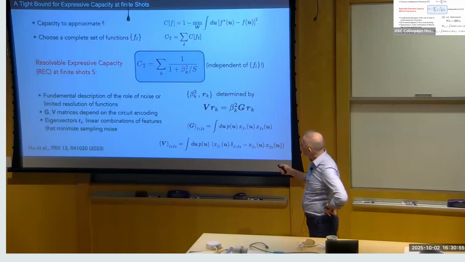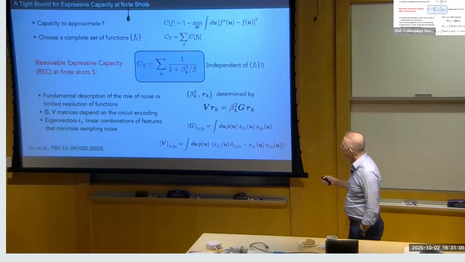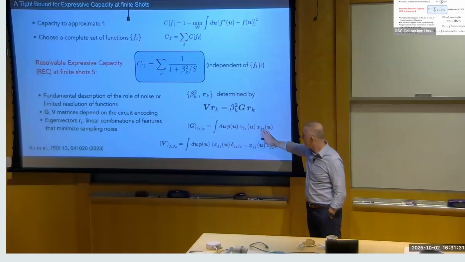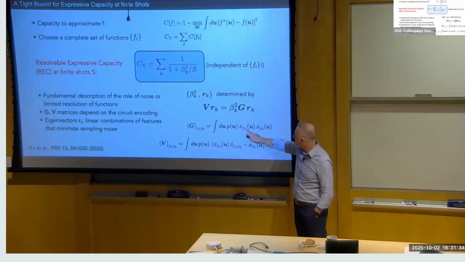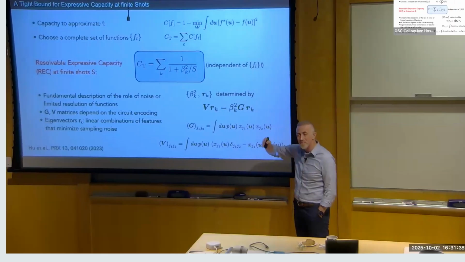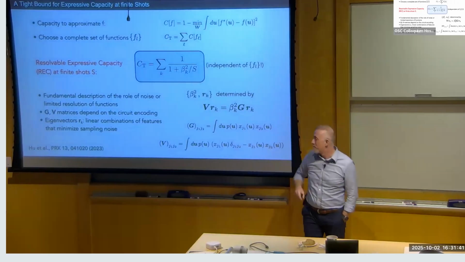And how it's reduced is encoded into this set of real values, beta k. And these beta k's turn out to be obtainable as generalized eigenvalues of 2 matrices, V and G, where V and G can be obtained from the integration with the probability distribution of the measured features. They are quadratics of these measured features, X, X. In this case, these would be the probabilities, right? X1 is the probability to get a certain bit string. X2 is the other bit string's probability.